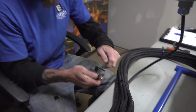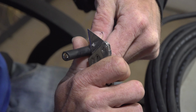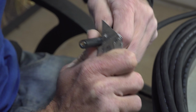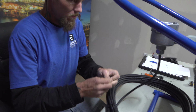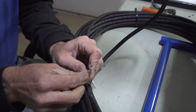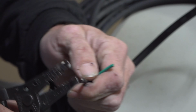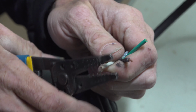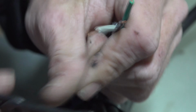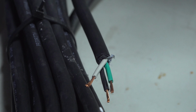Alright, do the same thing here on your cord cap. You don't need to cut much off, probably about 1 inch maybe. Get to where I can pull it off there. Not much wire showing, as you can see. Take this here. Cut these back like so, like we did for the Wagos. Alright.